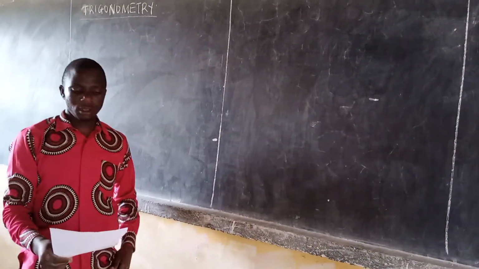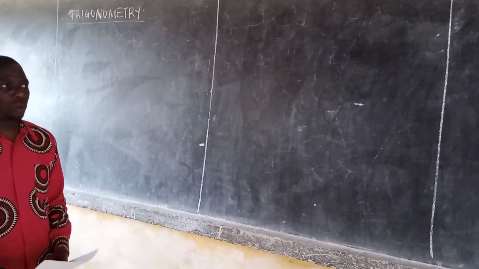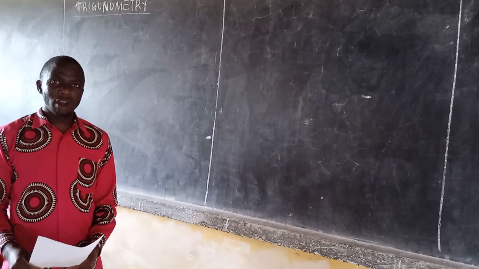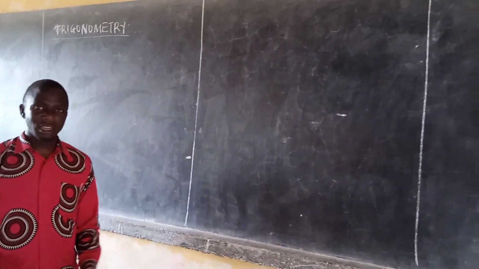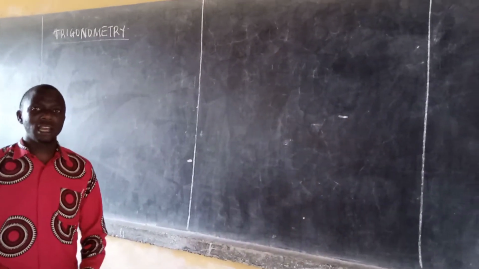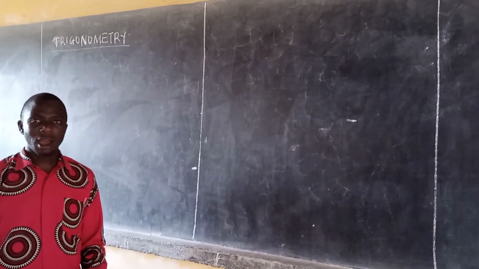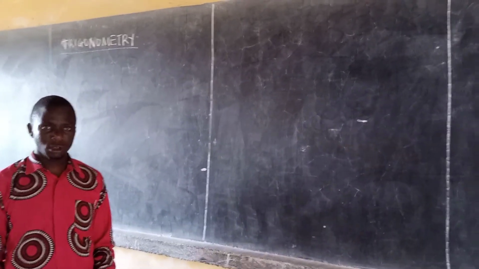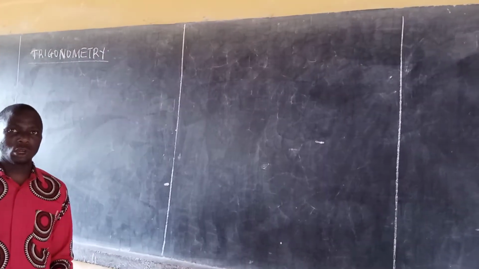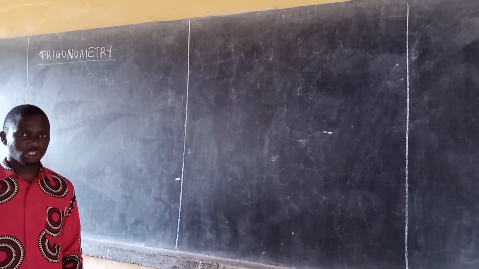Last lesson, when we were introducing the topic of trigonometry, we were reminded of what we had studied in the previous levels, that is the sine, the cosine, and the tangent in a right angled triangle, and their reciprocals, which was one of the most important notes we needed in order to understand this chapter very well.